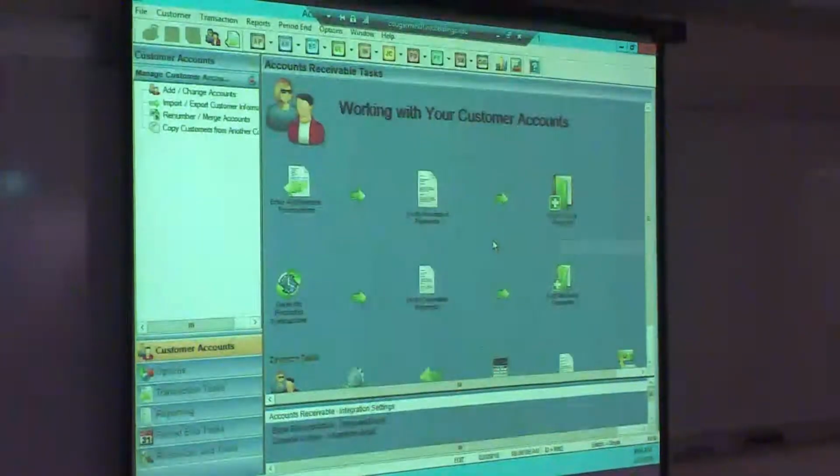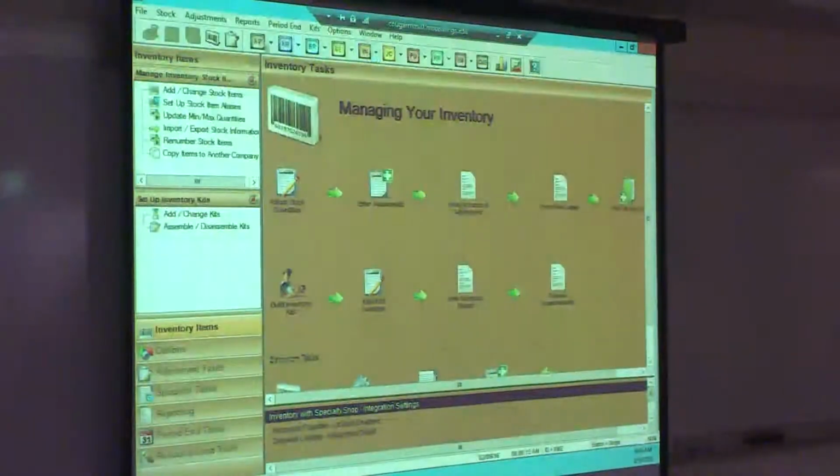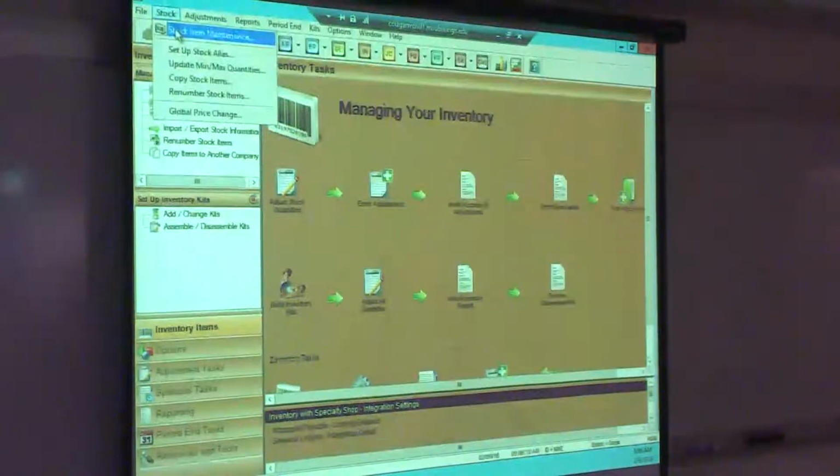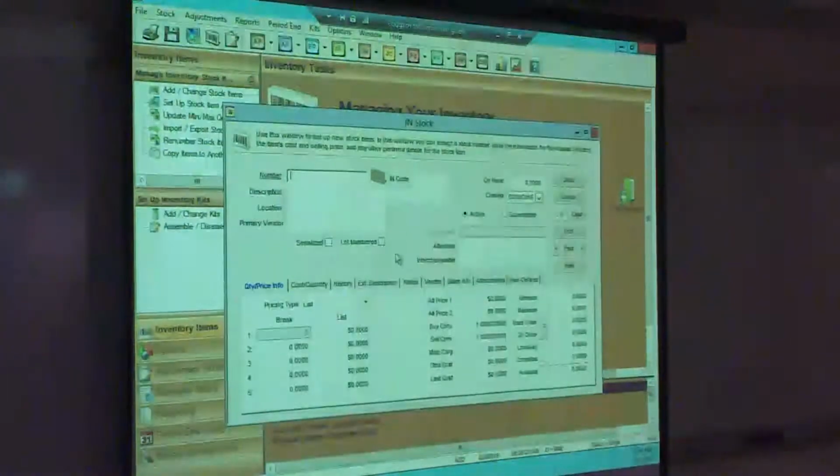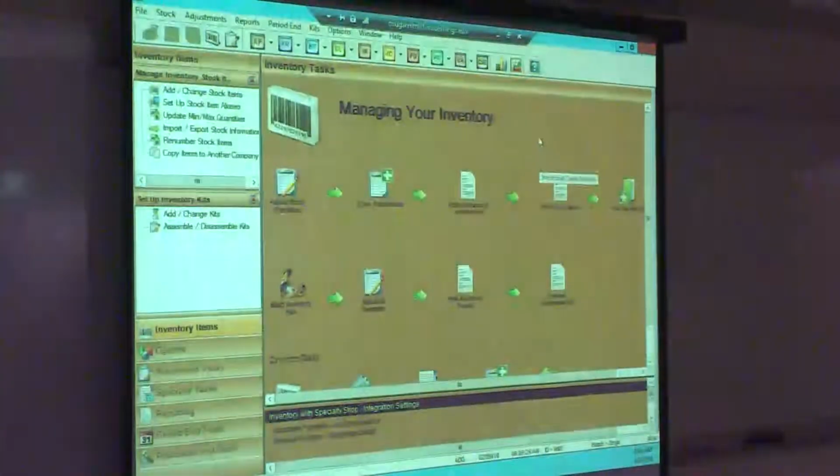So we've been in order entry and we've been in accounts receivable. Have we been in inventory? Let me go to inventory. I guess we did, didn't we? Yeah, I showed you these list prices. Okay, that's right.